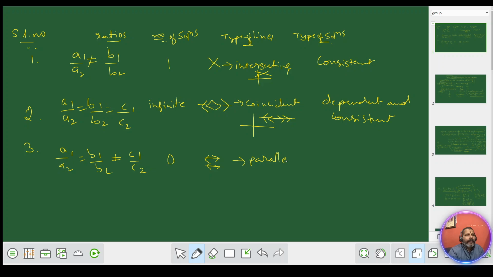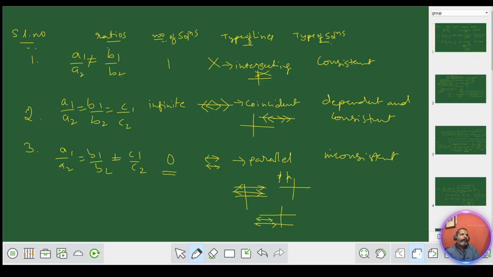Parallel lines. When we plot on a graph, how do they look? Maybe like this, or it may come down also. Anywhere, parallel, not necessarily horizontal. It might be vertical also. So basically parallel lines. Since they are parallel, they do not intersect, so zero solutions. I'll give some clues after this on how to remember these 9 points based on the ratios. What is the type of solutions here? Inconsistent.